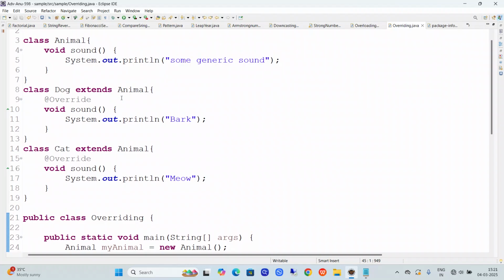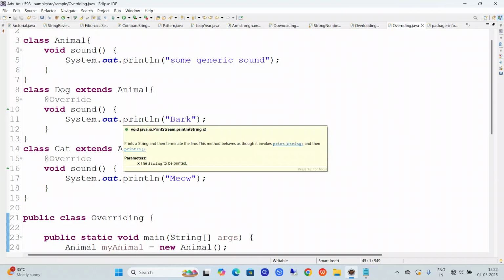So here class Dog extends Animal. The subclass extends Animal and overrides the sound method. Here we are using @Override. The override annotation tells the compiler that the sound method in Dog is overriding the one in Animal.